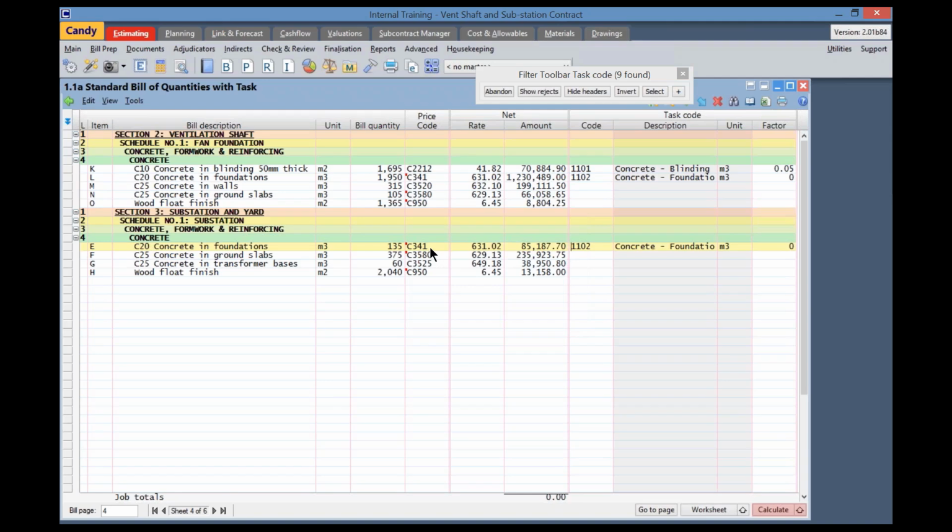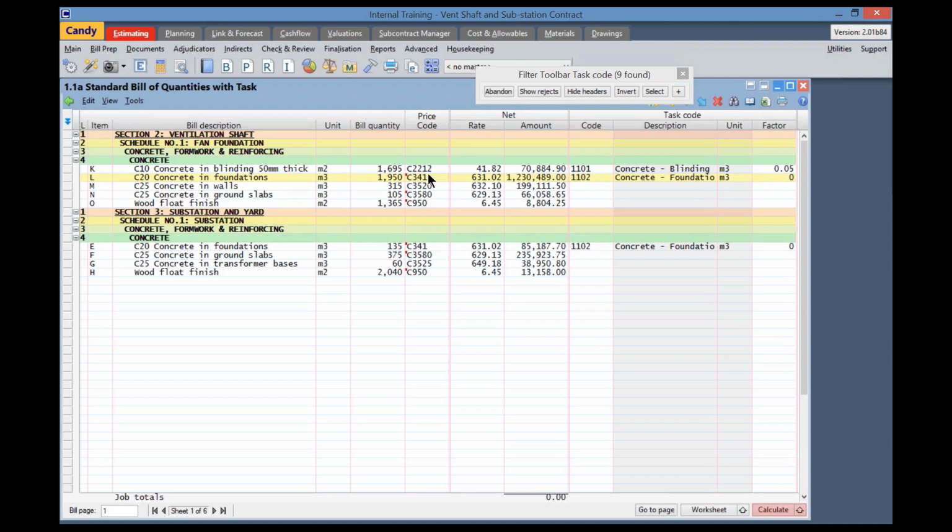So by allocating my task code to one of them, it will allocate it to any bill item using the same price code. Just remember, if you right-click and select your task codes with your mouse, you need to go and manually change your quantity factor.